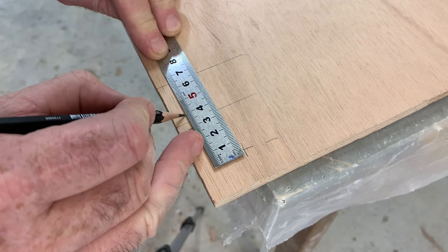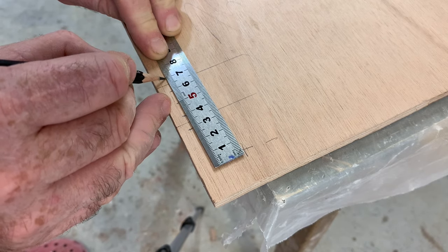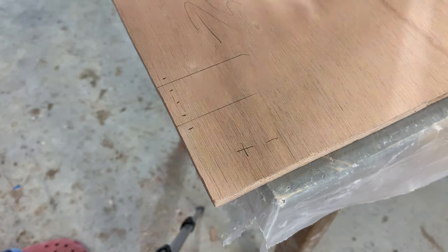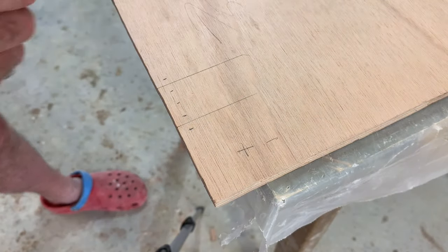And I'll mark off 5 holes for this one. Now the 5th hole is actually going to be a blind hole, and we're going to use that extra one as a starter for the line. It's taken me quite a while to come up with a way of doing that.